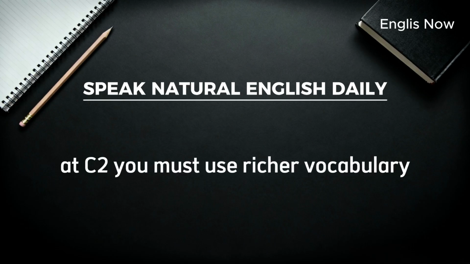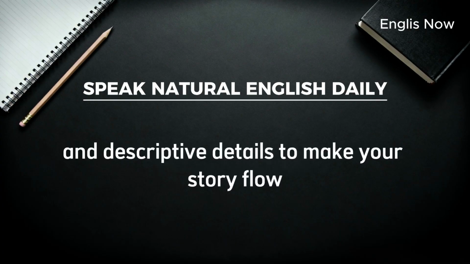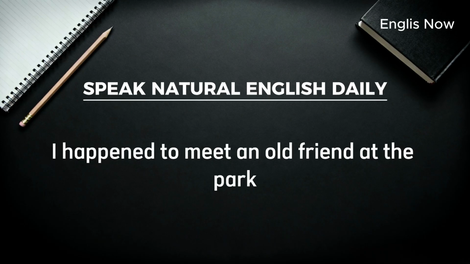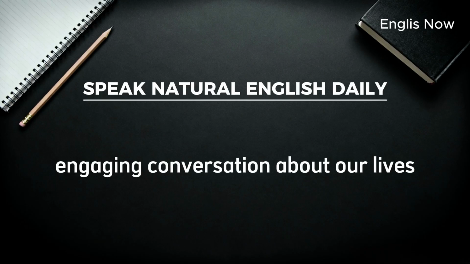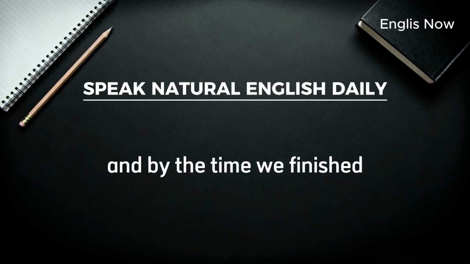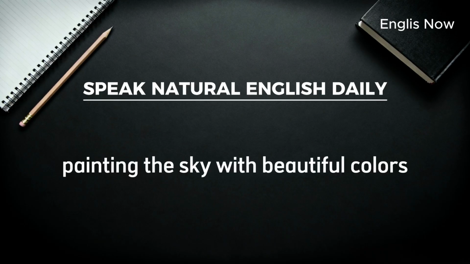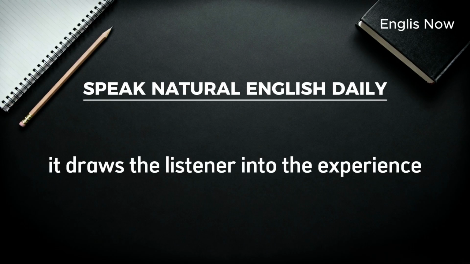At C2, you must use richer vocabulary, time expressions, and descriptive details to make your story flow. For example, yesterday afternoon, I happened to meet an old friend at the park. We ended up having a long, engaging conversation about our lives, and by the time we finished, the sun was already setting, painting the sky with beautiful colors. This version sounds alive and interesting. It draws the listener into the experience.